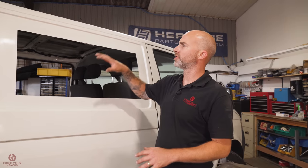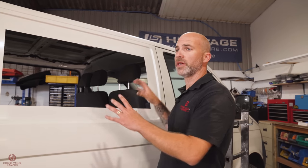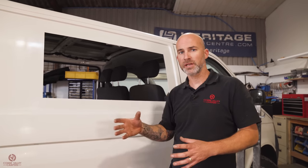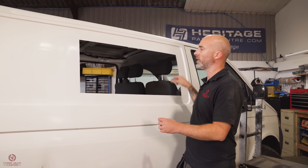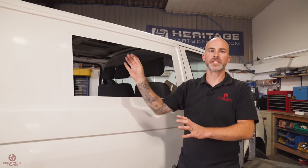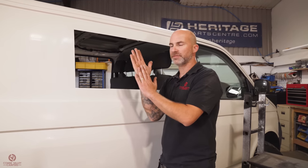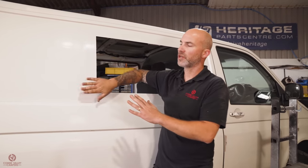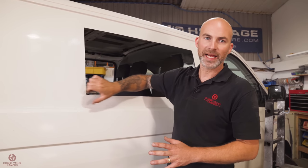Now the paint around the edges has dried, we're going to move on to the next stage, which is going to be preparing the area to bond the window in. Normally on a bonded window, you don't need to prepare so much. You just need to know where you're going to be bonding, push the window in, and the edge of the glass will sort of conceal your bond. With this one in particular, we are fitting a flat frame into a curved van, which means we're going to have an excess of bond at the top and at the bottom.